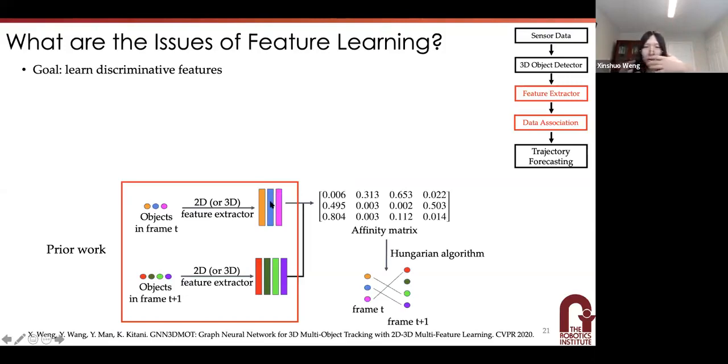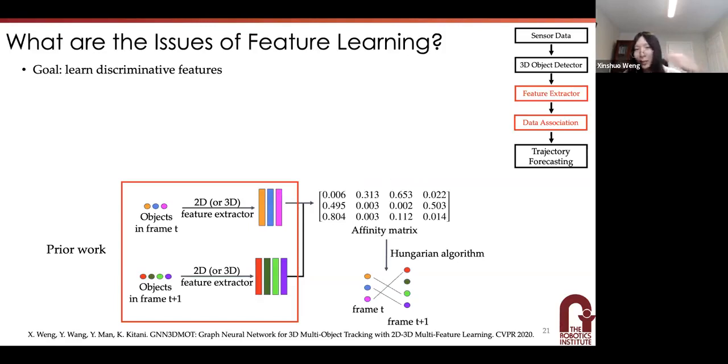Since we want to know who matches to who, or who belongs to who, across these two sets, we want to get a similarity matrix. This is a 3x4 matrix, where each value indicates how similar one object in the past is to one object in the current frame. Since we have 3 objects in the past and 4 objects in the current frame, the matrix is 3x4. Very simple.